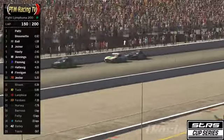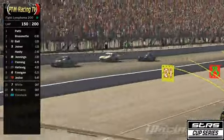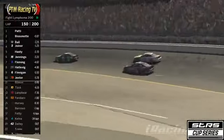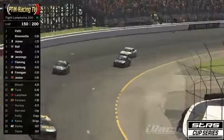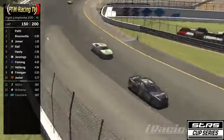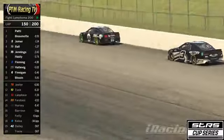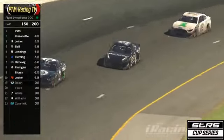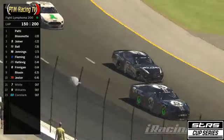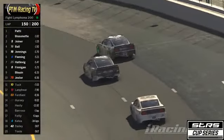Latham Joyner there, number 3, moving through. Adam Ball, the 19, right in front of him. Ball trying to hammer it down, trying to stay in it, but Joyner throws one big shot right at him, throws a huge haymaker into the swing of things. Joyner has the advantage coming down the back straightaway, moving through the field. He's got the 06 of Justin Bissonette now in his sight and in his mind.